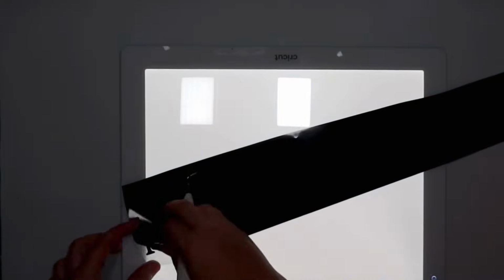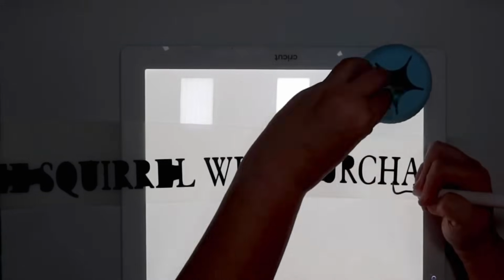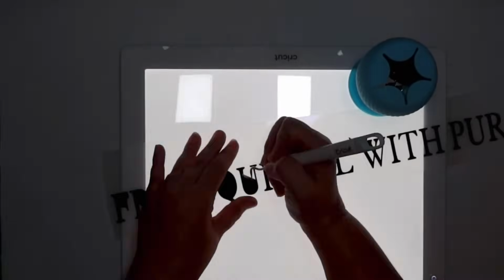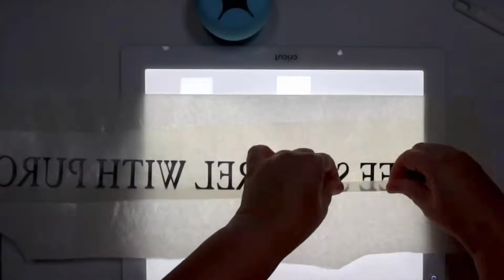But I do want it to look like they are individual pieces of wood. I think that looks kind of cool for a sign. Then I used my Cricut, and I will include the printable. I had to do the free squirrel with purchase in a separate file, but I did make this into an SVG file, so you can use this on whatever kind of cutting machine you have. And this is going to be in my Google folder that I'm going to have linked below this video. At the very bottom of the sign, I wanted to say free squirrel with purchase because it's going to be a Christmas tree farm. And the squirrel inside the tree, I thought that was funny.